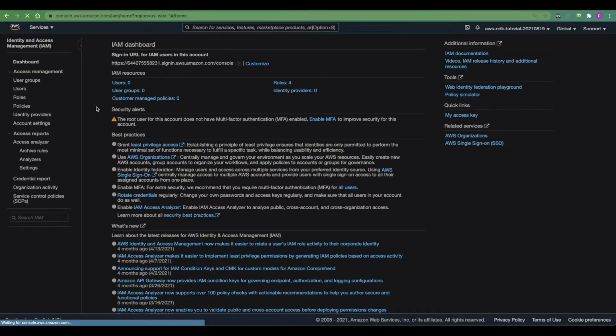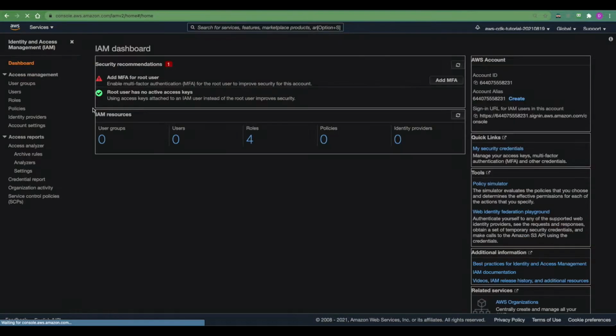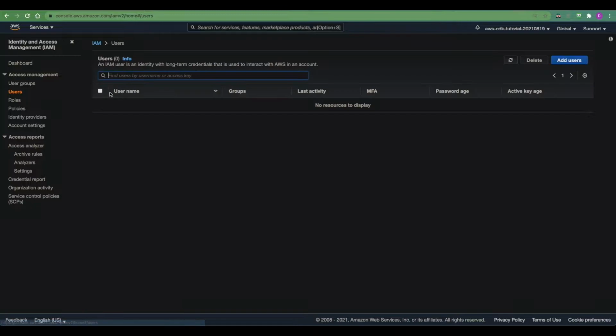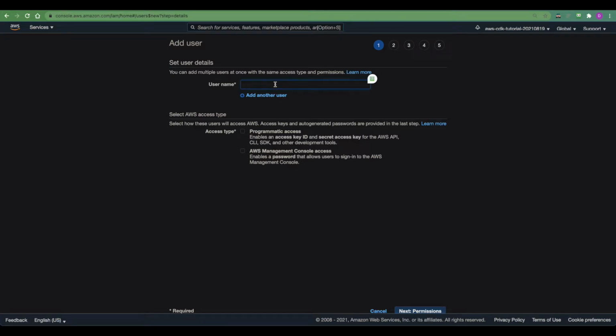Let's first go to the IAM service of AWS. Let's create our administrative user. You can call it anything you like.